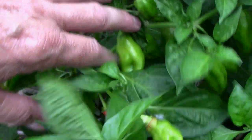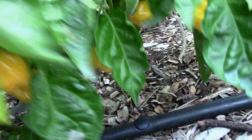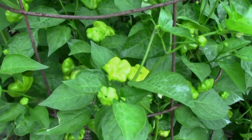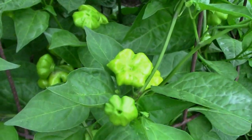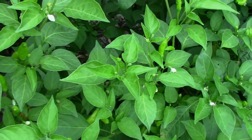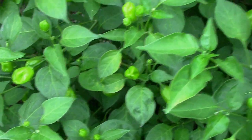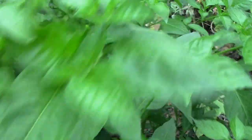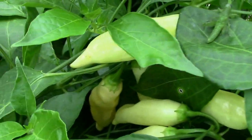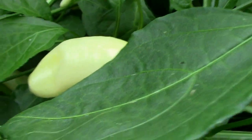I'm going to sweep by some of these peppers real quick. This is a zavory — it's starting to get some color on it. Trinidad perfume: I let a friend of mine taste that the other day, and he said it had some smoky taste — that's the first thing he noticed. Got the Brazilian starfish, a whole bunch of those, and then the ahi peppers. Pineapple, mango, and lemon — they're just all covered. There are literally hundreds of peppers in that group of three plants. The sugar ash peach is still loaded. I gave one of those away, and it looks like I'm getting some color, so maybe we'll get to try those soon.